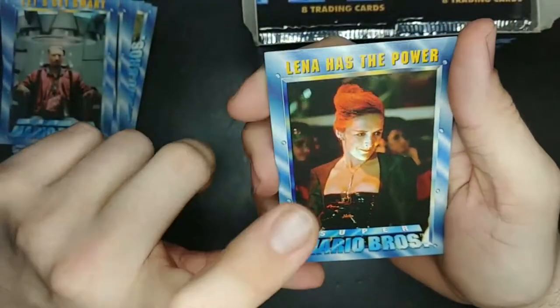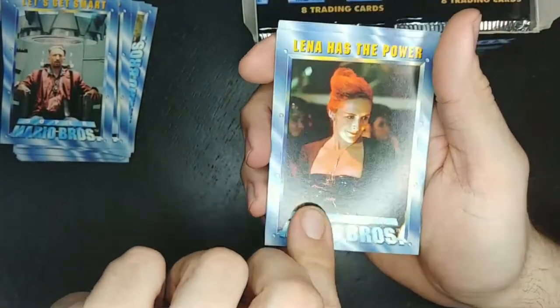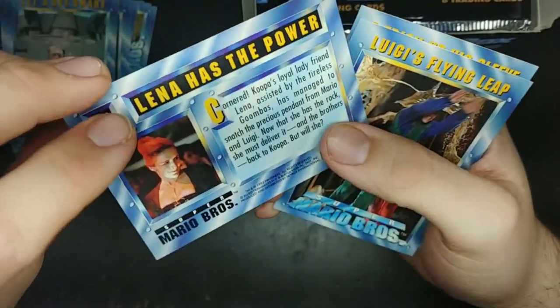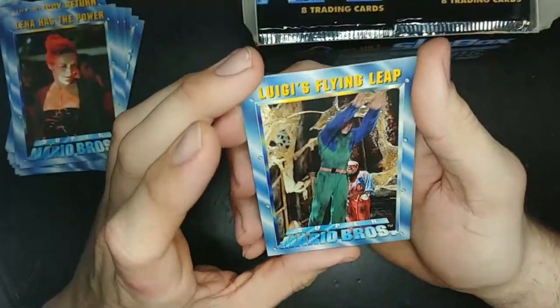So Lena, that is King Koopa's wife. Equally evil, equally creepy. It says Koopa's loyal lady friend. I thought they were married. Maybe they're just friends. I don't know.